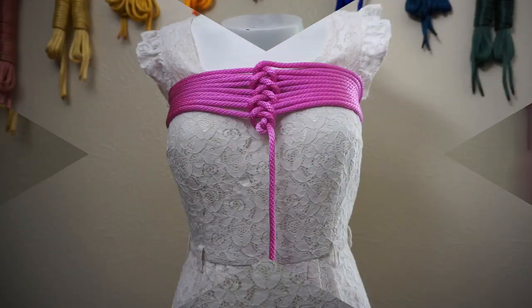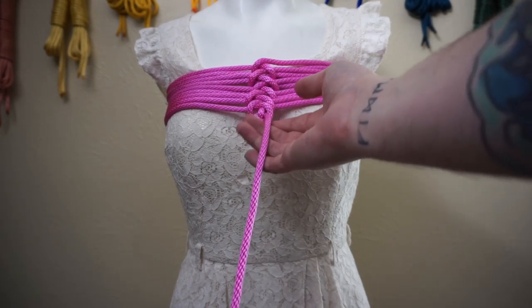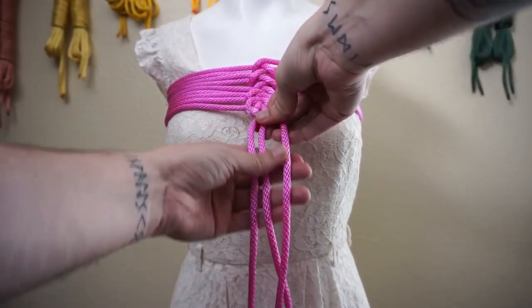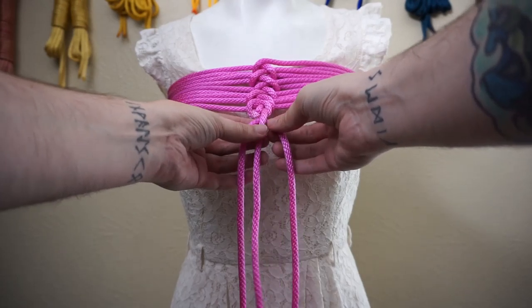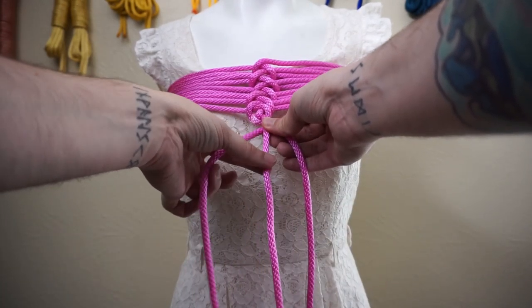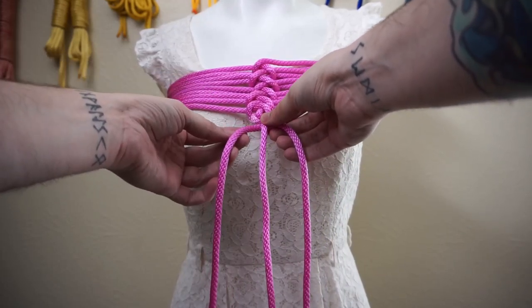Let's get to some braiding. So let's say you got a single strand of rope, and you wanted to braid it. Well, braiding needs 3 strands of rope. Well, technically you do. All you gotta do is flip it over to where you have 3 strands of rope. Now, since we went behind this original strand, that means this is the dominant strand, the middle one, and these 2 are supporting strands. So how do you braid one over the other?